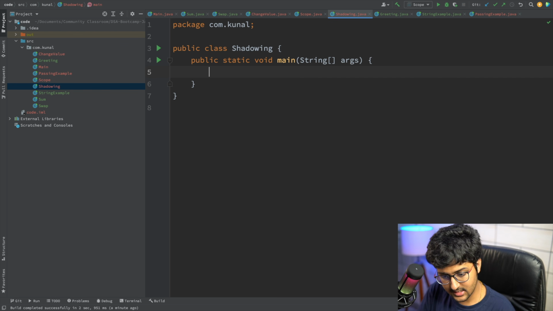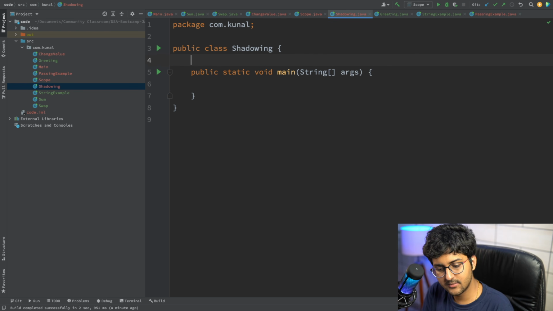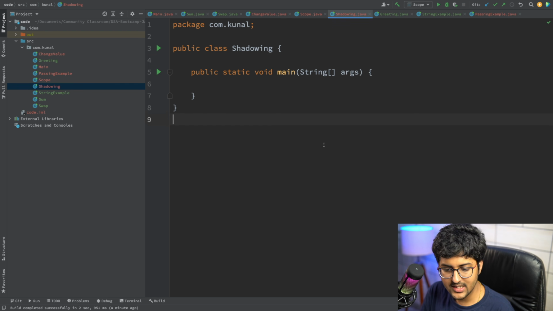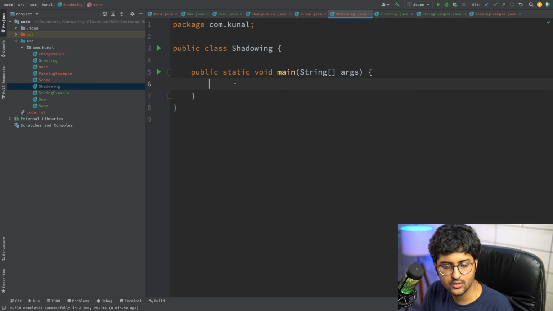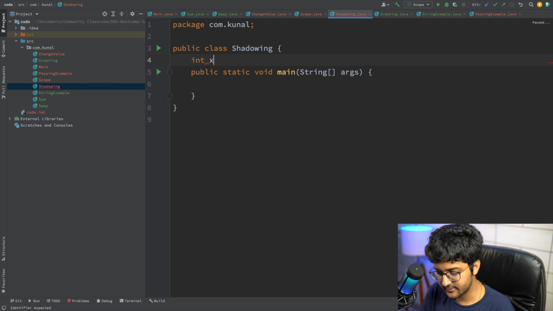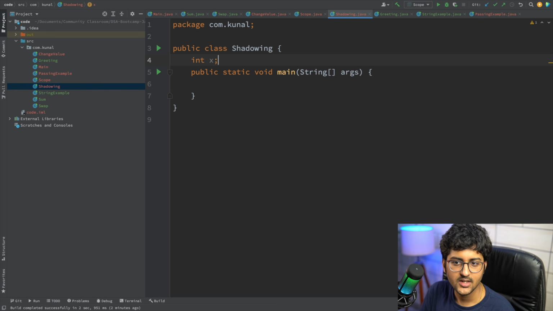Let's say we create a variable outside, in the higher level of the scope. So basically a function has its own scope, blocks have their own scope, a for loop has its own scope, other functions may have their own scope. But what if you define the variable over here? This will also have its own scope.